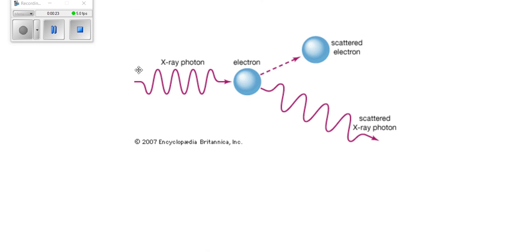So the Compton effect is basically illustrated in this picture here, where you have this incoming X-ray photon right here. The X-ray photon was shot at a target, and within the target there were some electrons. The illustration shows this idea that the X-ray photon came in, it was scattered, so it was deflected from traveling this way to traveling this way, and in the meantime the electron itself was also scattered. And at first glance, you might think, well, that's not very exciting. So a photon came in and bounced off an electron.